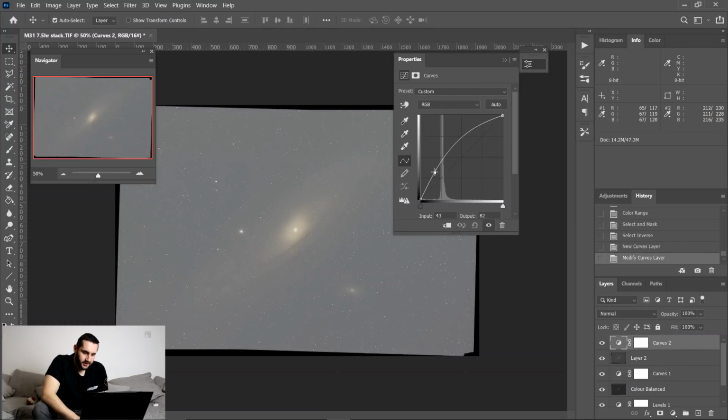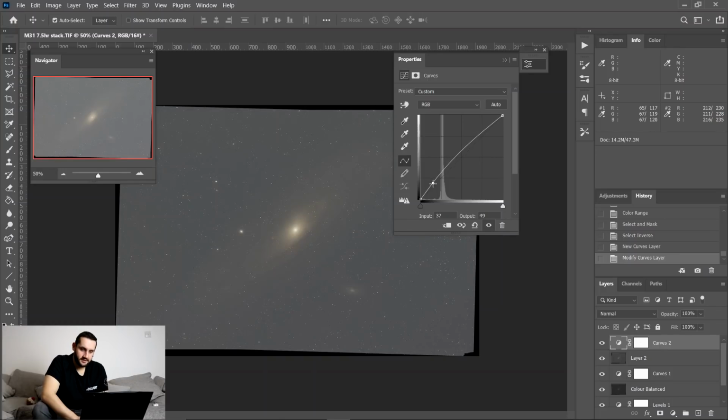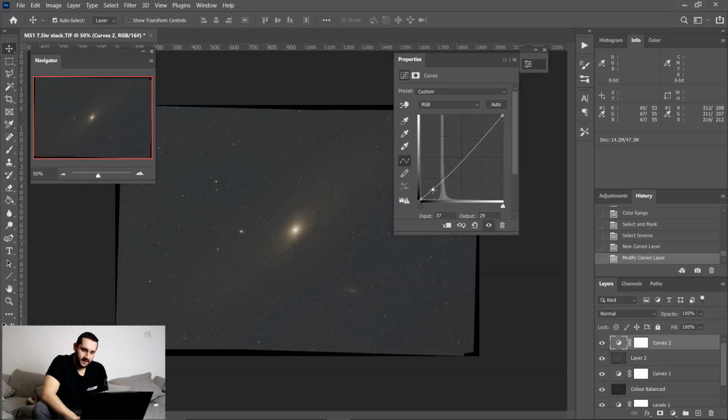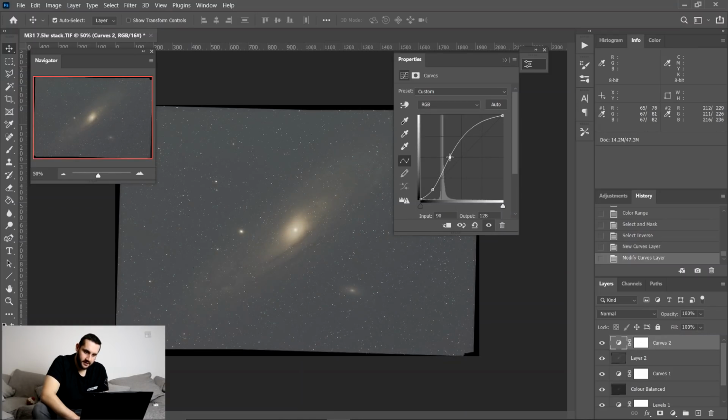Gonna do a bit of an astro curve. No, I mean we're getting detail, but we're too bright still. So we'll do a contrast curve instead. A contrast curve, otherwise known as the S curve. I'm gonna pull it down a bit on the left hand side of the data, so we're dimming out the dark areas of the image. And then we're going to bring it up on the right hand side to raise contrast in this image. So we've gone from that to that, and we're beginning to see the dust lanes even more. Detail begins to appear here.